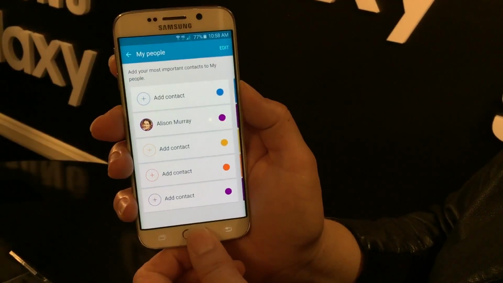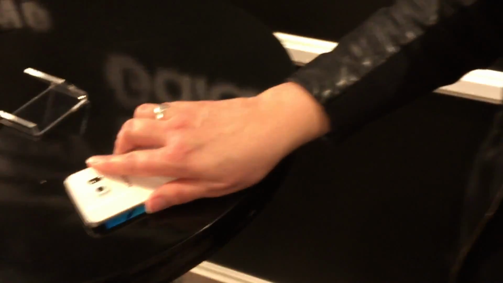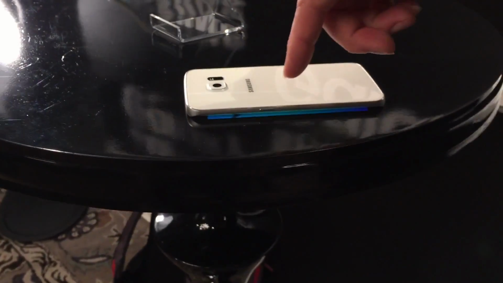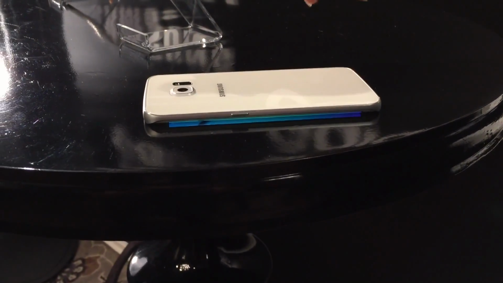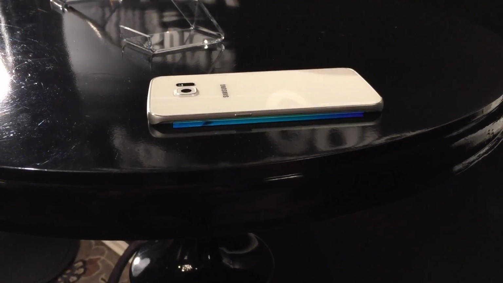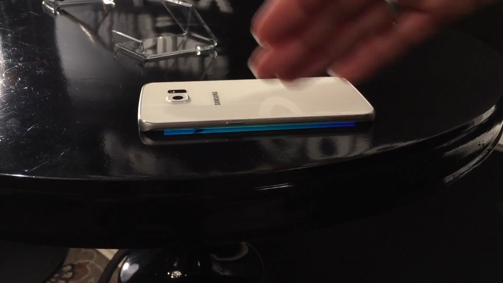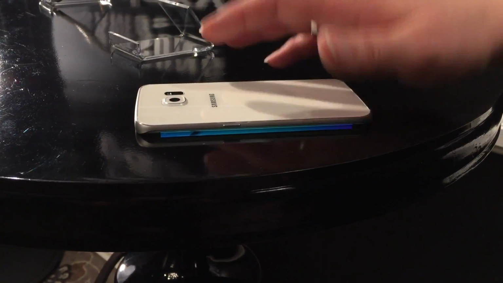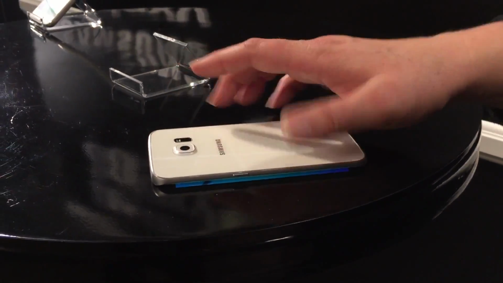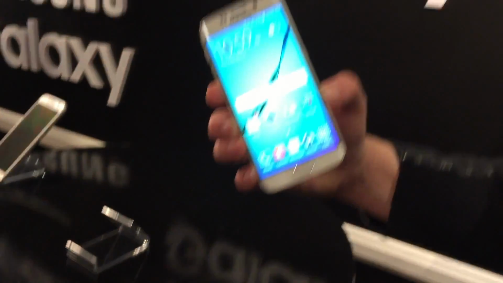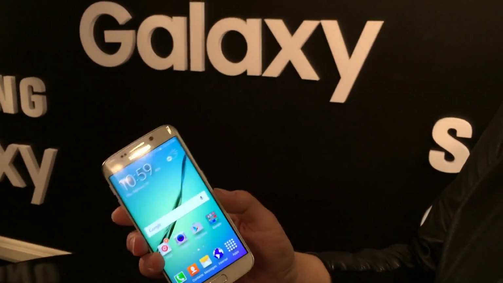Now, if Allison contacts me, and I have the phone down on the table, when the contact comes in, the light will light up in the color that I've chosen for that person. So I've got Allison purple, I know Allison's contacting me, only I see that, no one else in the room does. And I can just tap right here and send a message back saying I'm in a meeting, I can't talk to you, I can't call you.